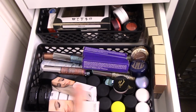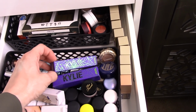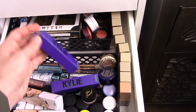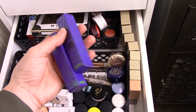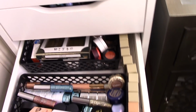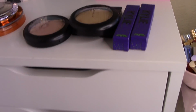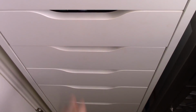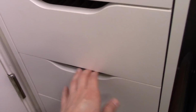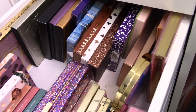So as far as singles here, there are two I want to use. I also have a few new MAC holiday eyeshadows over on the desk, but I want to use these. It is the gold and the orange. So actually, we're going to put these out. I will get you swatches once we move everything over to the desk, and that way we have it all in one place. As far as other singles, I think we are good for now. The other shadows I'm going to be using have quite a bit of glitter. So let's see. As far as palettes, I already know I want to use a Halloween palette that I have over at the desk, so we'll wait for that.